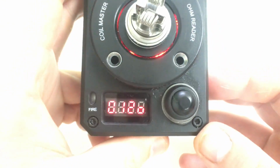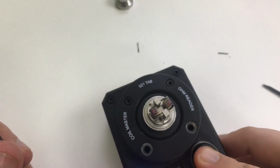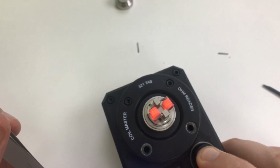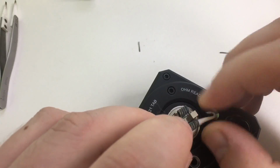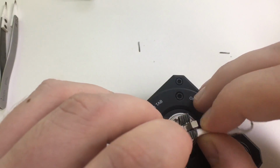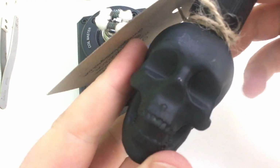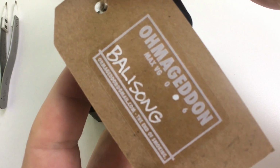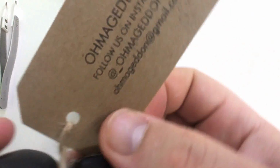Comes out to a 0.12. 0.16. Take some Kendall Vape cotton. I'm gonna put some Omageddon Max VG Balaison. Alrighty, because I'm gonna be talking to you guys about this stuff.